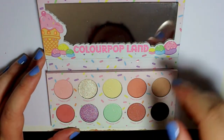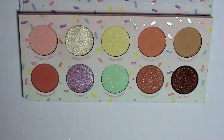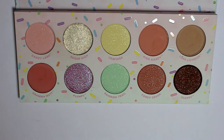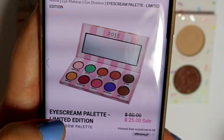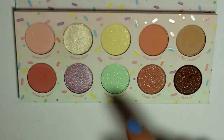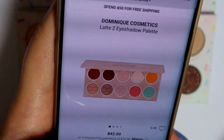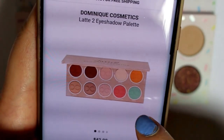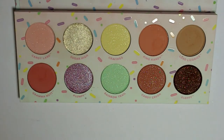It's got the cupcake frosting and sprinkles all over it — same design as the whole packaging it came in. The palette is very pastel. At first when I saw the first pictures online I wasn't crazy about the color scheme. It reminds me a lot of one of the Dose of Colors palettes — kind of like a cross between that and the Dominique Latte 2 eyeshadow palette that just came out. I think it's definitely more similar to that one than the Dose of Colors, but similar colors. Once I started playing with it though, I really liked it.